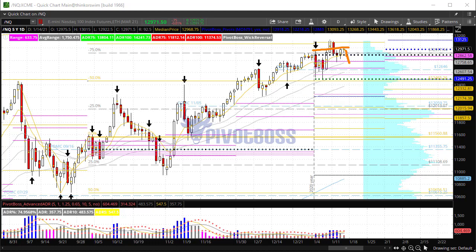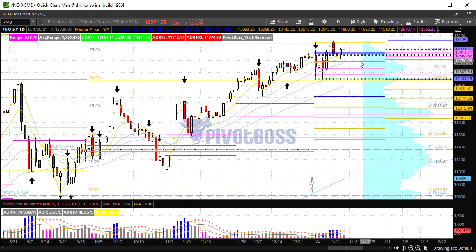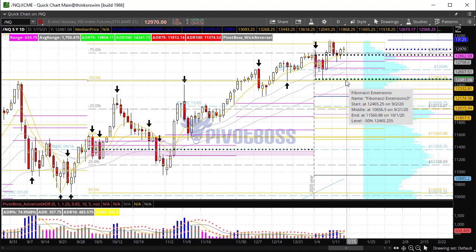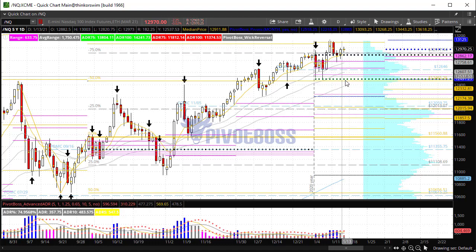If price can't get above 13K, perhaps we dip a little bit more to the downside. But again, very similar to the ES here, this market remains very bullish, and even if we were to pull back some here, it could be a buying opportunity for a continuation higher. So this market remains very solid in terms of the uptrending structure. You have the midpoint of the previous month's range here at 12,560, so a violation of that level, and also the 465 level below. The violation of that zone would open up a broader pullback, but until then, this thing could dip as deep as 465 and still be a continuation higher until proven otherwise.